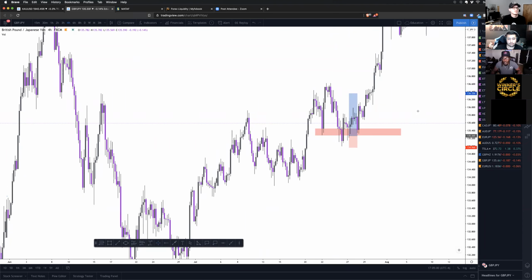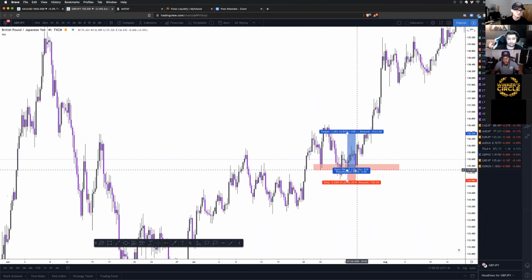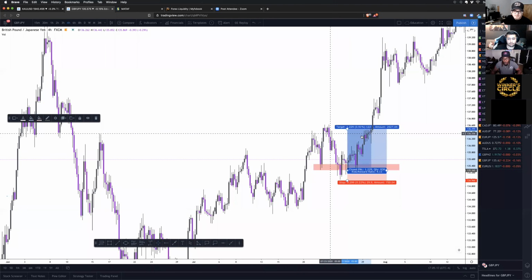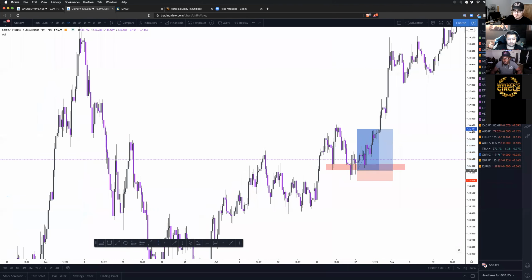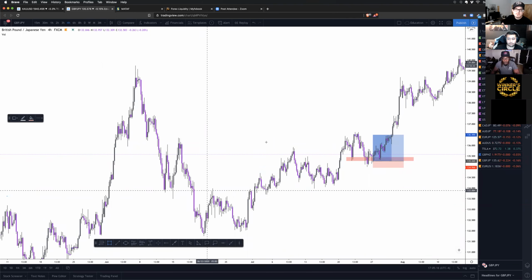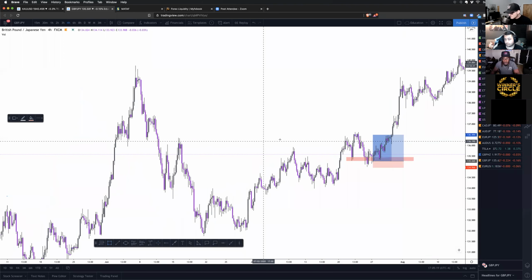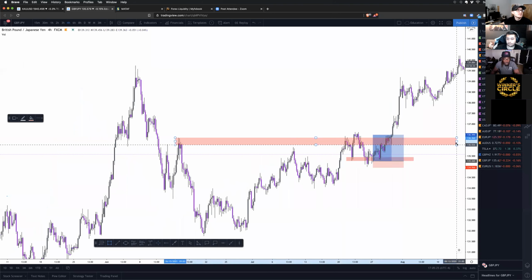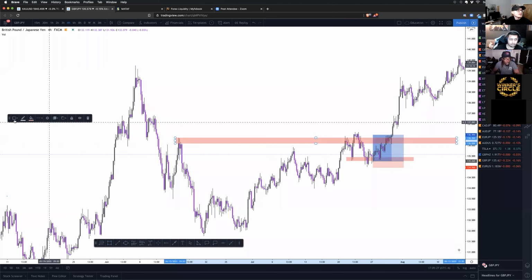So my target can be based on, let's say, if you're an intraday trader or whatever the case may be, these 4-hour highs in here, whatever 4-hour level of resistance. And how you find that level of resistance is by looking left. Okay, we have highs here. We had some highs over here. Let's see how that looks. Let me change my color.